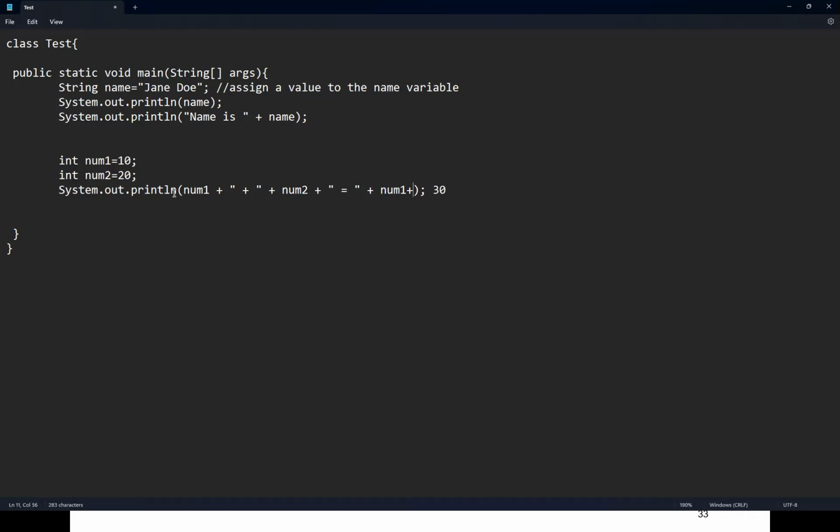Before I go into this, I'm going to display just total is, and then number1 plus number2. Let's see what's going to happen.